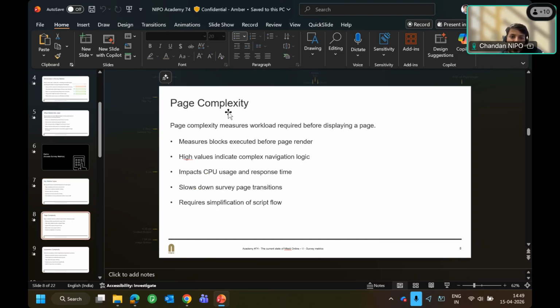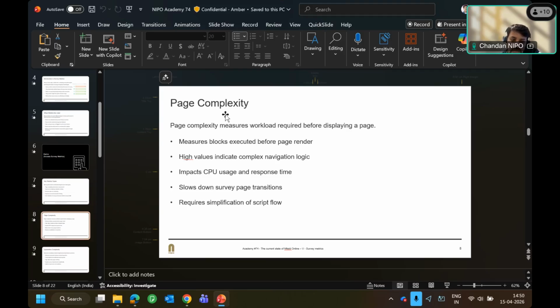So the page complexity. The page complexity measures the amount of work the system has to do before displaying the page. If you're having blocks or anything, specifically it counts how many blocks or instructions are executed before a page is loaded or shown.